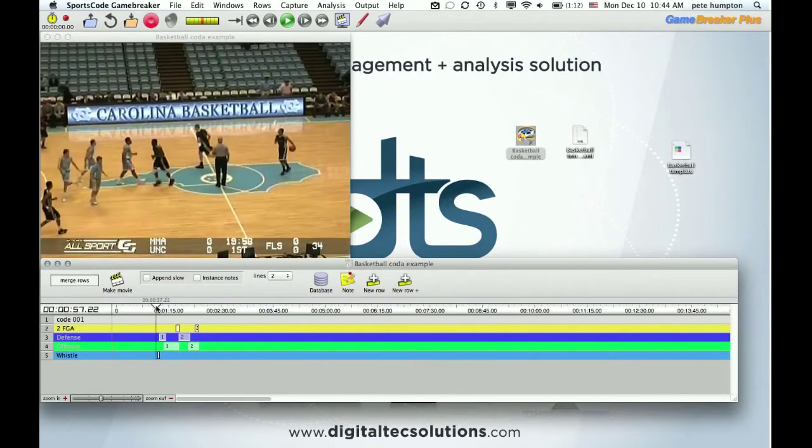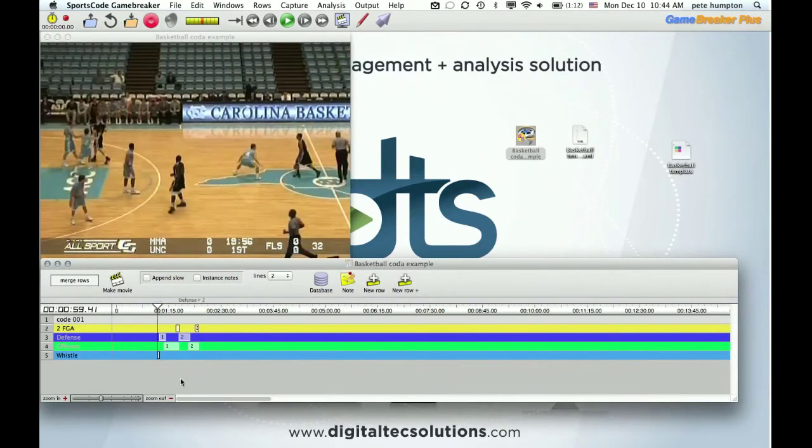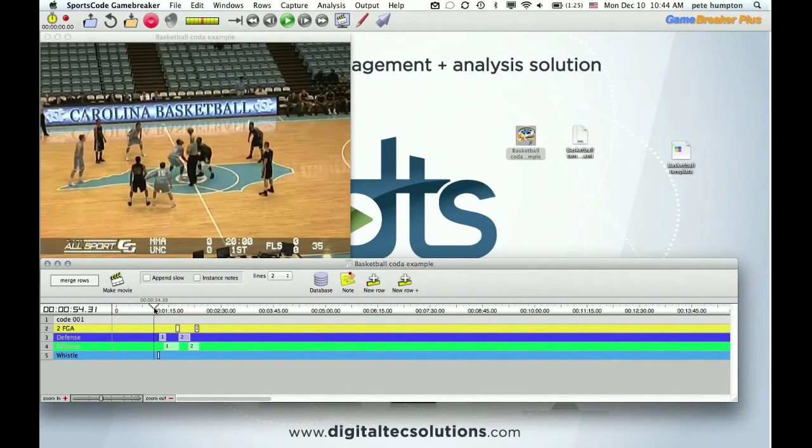So now you want to make sure you sync up your clips, which is why we had this whistle clip, why that's so important. Sync this up with the video. So as you can see, we're a little off. So we've got to find where that whistle starts, which is right there.